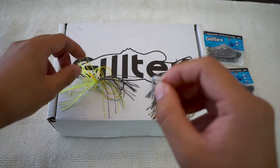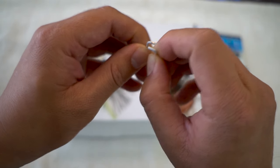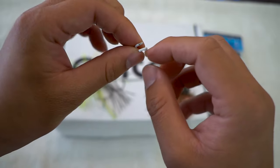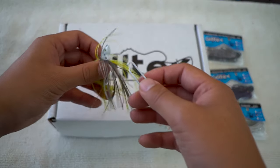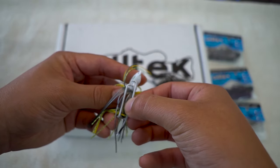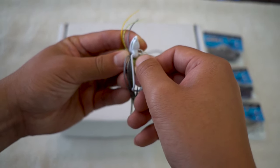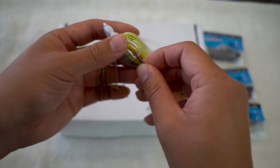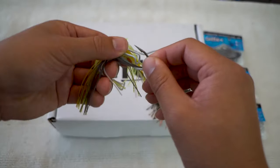Now, if you want to make this jig have a stronger tension for the weed guard, all you have to do is expand this — just pull it out. As it stretches out and has more distance, the spring action is going to be a lot stronger. When you put it back in, it's going to be definitely a lot stronger. Put the lower prong back in first, make sure it's aligned properly, stretch it out, and put it right back in together. Very easy to assemble and customize on the fly, unlike the traditional fiber bristle, because now you can change it the way you want.